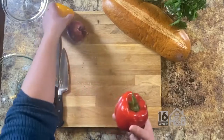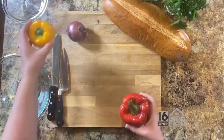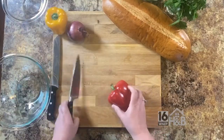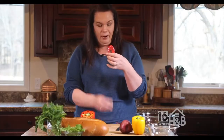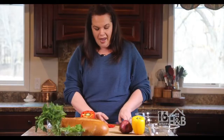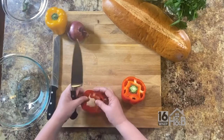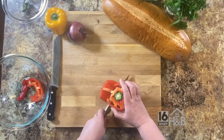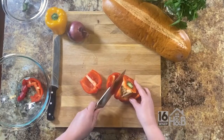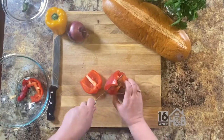So to get started, we need to prep our vegetables for the grill. So I have here a couple bell peppers. I have red and yellow. So I'm just going to seed them, and we're going to use all parts of the pepper. So if we just cut this top off, the stem just pops right out, and then we can use this. And we want them in big chunks because we're putting them on the grill, and we don't want them to fall through the grates. So we're not going to chop them until we are done grilling.